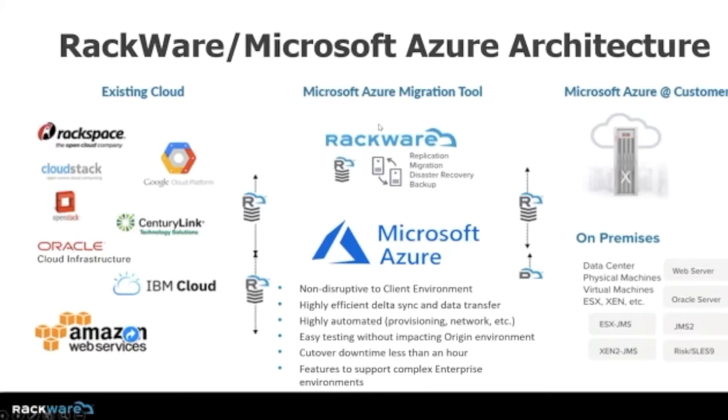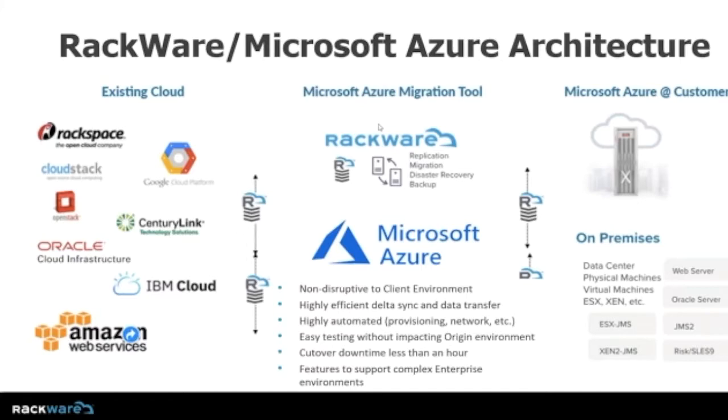Now, the RackWare software is designed to be able to migrate workloads from on-prem into the Microsoft Azure Cloud. This includes physical servers, so if you have physical servers running databases, or maybe clusters or large ERP, the RackWare software can be used to migrate those physical server workloads into the Microsoft Azure Cloud. The software, of course, supports replicating virtual machines. This includes virtual machines running on VMware or Hyper-V, or for that matter, other hypervisors such as Xen or KVM. All those virtual machines can be migrated into the Microsoft Azure Cloud using the RackWare software.